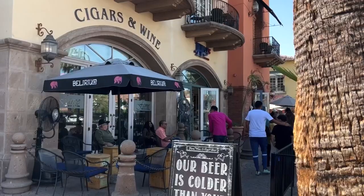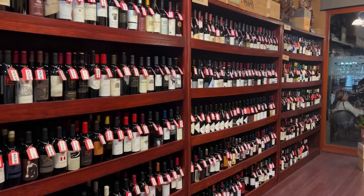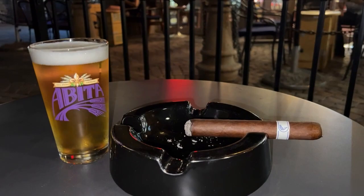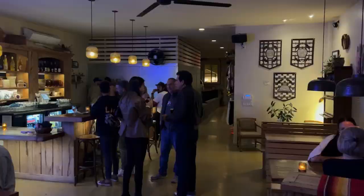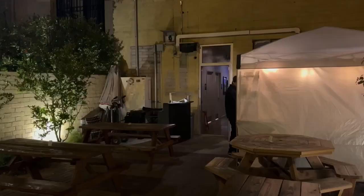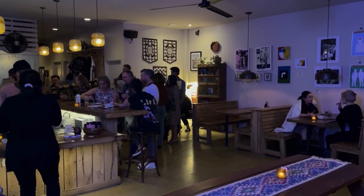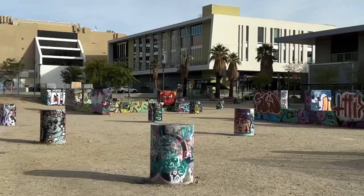A few blocks away, located at the Mercado Plaza, is a store called Fame Cigar and Wine, which is one of my favorite places to relax outside. The shelves are full of wine bottles, there's a room full of many cigars, and it's another place to get a cold beer. Speaking of beer, I would also like to recommend Las Palmas Brewery, which is family-owned and the only brewery in the city of Palm Springs. They have a good-sized outdoor patio in their backyard and host food companies on selected nights, with plenty of good places to sit inside and a casual atmosphere.